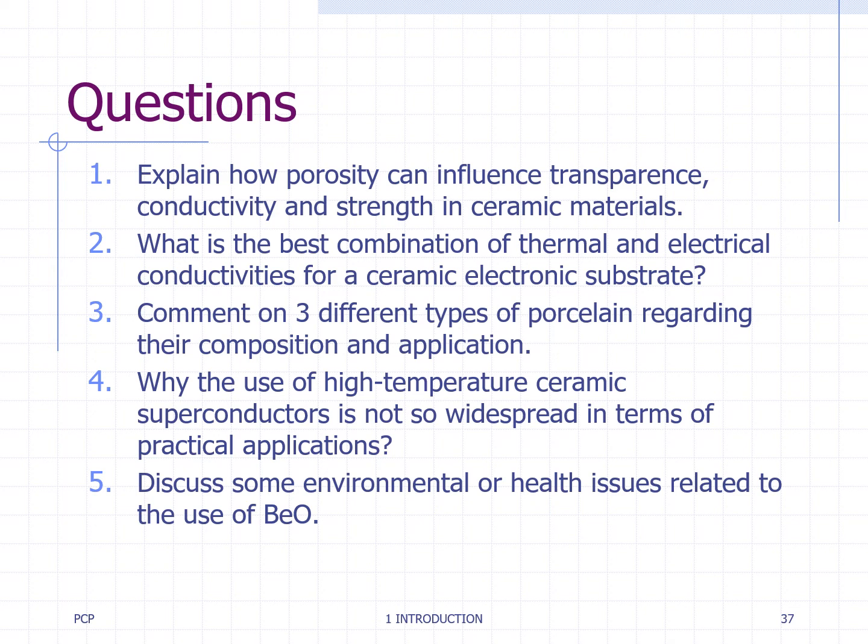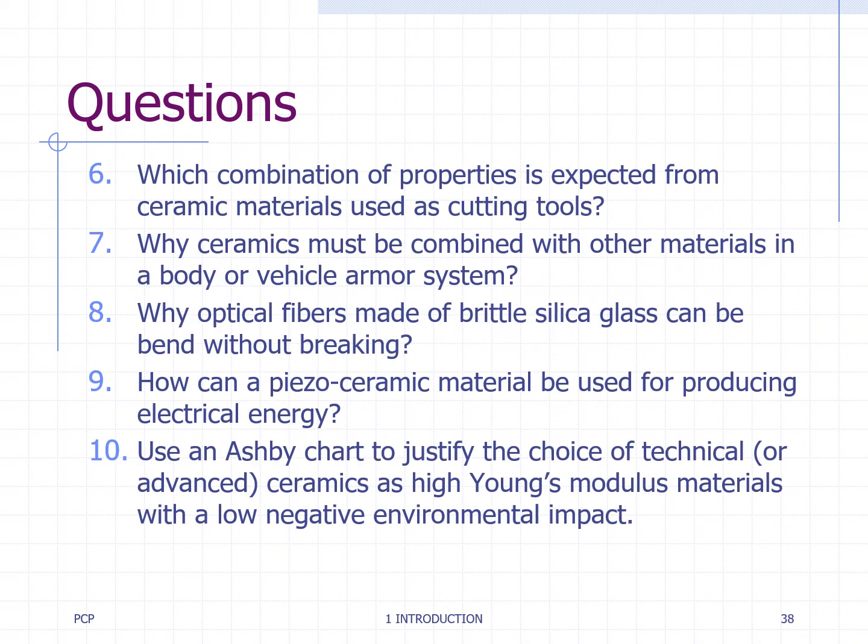Discuss some environmental or health issues related to the use of beryllium oxide. Which combination of properties is expected from ceramic materials used as cutting tools? Why must ceramics be combined with other materials in a body or vehicle armor system? Why can optical fibers made of brittle silica glass be bent without breaking? How can a piezoceramic material be used for producing electrical energy?